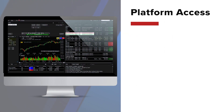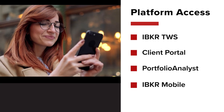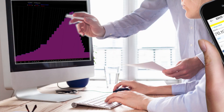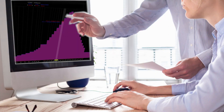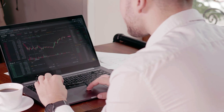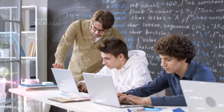From IBKR's award-winning flagship Trader Workstation trading platform, to our Client Portal, Portfolio Analyst, and IBKR mobile app, to our extensive list of trading products and reporting and analytical capabilities, the Student Trading Lab can achieve real-world results in a safe, simulated paper trading environment, giving educators and their students a whole new layer of learning.